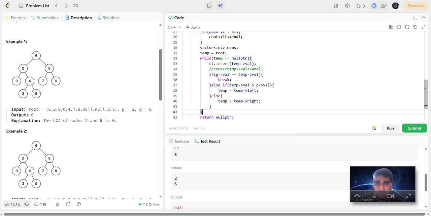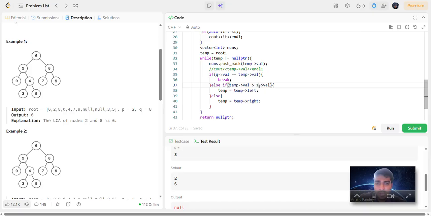Other than that, q, and we will be inserting in here, push back, and again here q val.